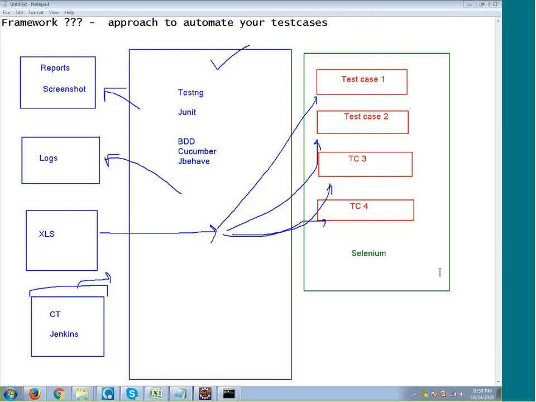And this is what we call a framework. It's just an approach to automate your test cases. This can be done in various ways. There are various approaches in which we can accomplish the scenario which I have just explained. That's the goal, but I cannot just jump onto this in 1 or 2 days. Even after 10 to 15 hours of training, I cannot jump over to this. So we'll do it as the course progresses.